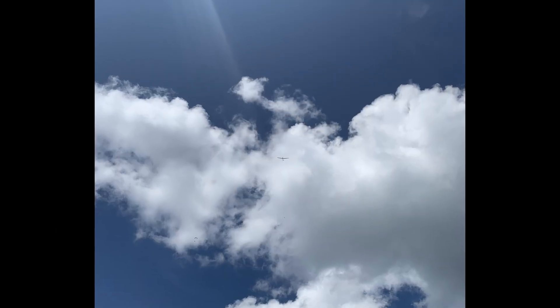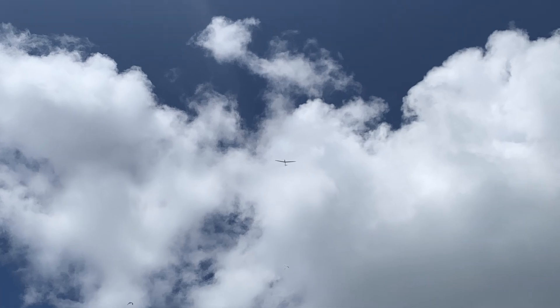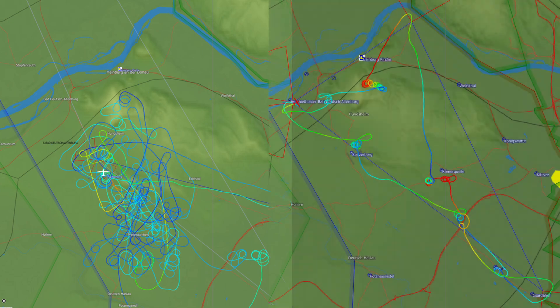What is our objective when we go gliding? Do we just want to have fun, or do we have some ambitions to go beyond and extend our flight, possibly up to a few hundred kilometers? This is an example flight path from my early days, which was a four-hour flight with no goal. In contrast, after hundreds of flights, I successfully completed a 40-kilometer triangle during an internal club challenge.